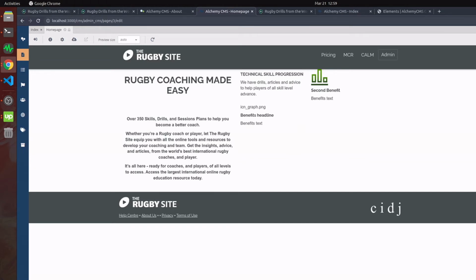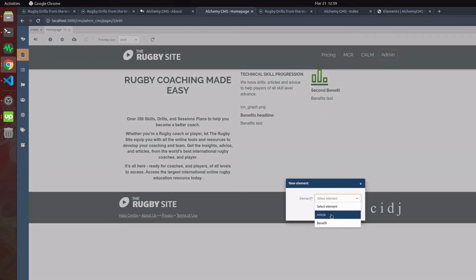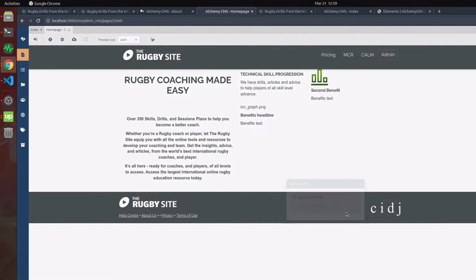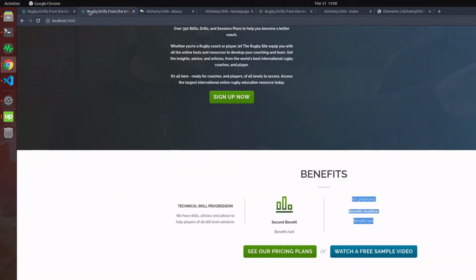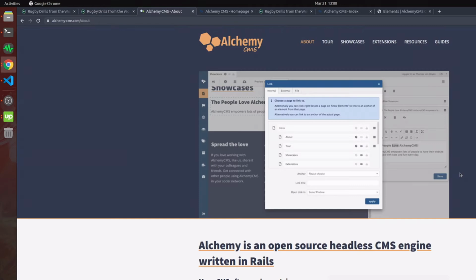And then here you can see I've got the benefit 1, benefit 2. I can create new benefits like this, and they go here. And then if I save that, new benefit, if I save this guy, he will appear here. Wow. So that's what we want.